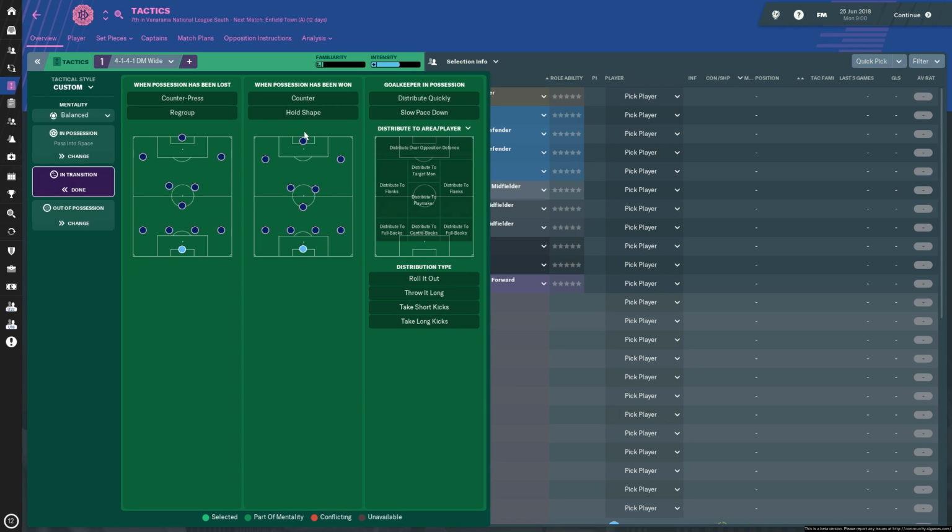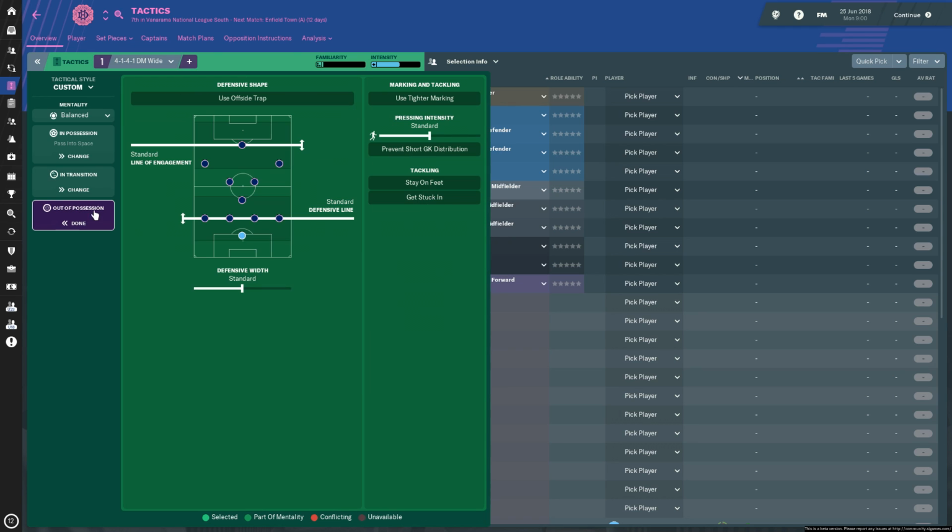Going on to in transition. So, again, these are the new stuff that I haven't really delved much into. In terms of distribute to fullbacks, if your fullbacks are terrible, your weakest point in your team, don't distribute to your fullbacks, distribute to your centre backs if you want to focus on the goalkeepers. In terms of out of possession, use tighter marking is a good thing, but it will lead the players to go around one guy and they'll probably counter you and it'll just make it difficult. So I tend to avoid that.